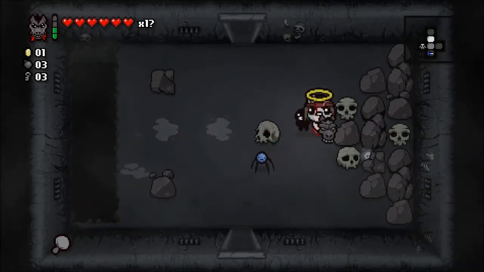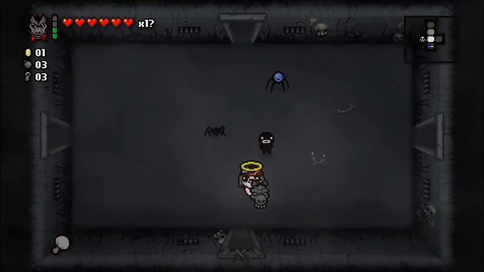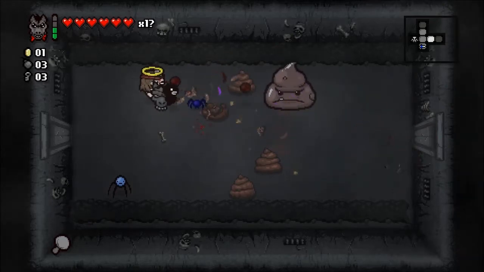I pressed E. Drop a bomb. Alright. It's not exactly the payout I wanted, but can't complain. Maybe I can. Big poop. Come on.